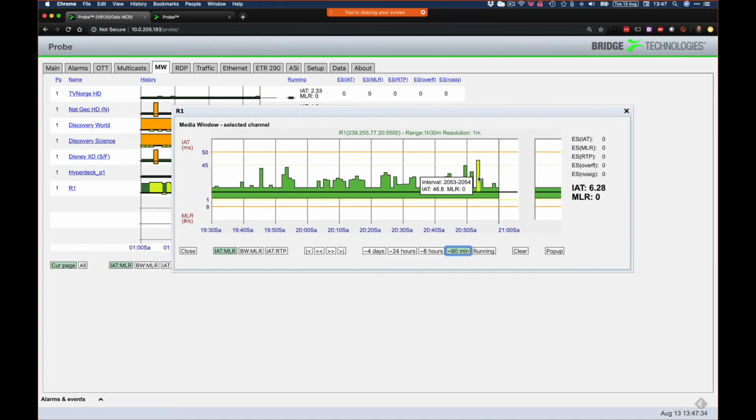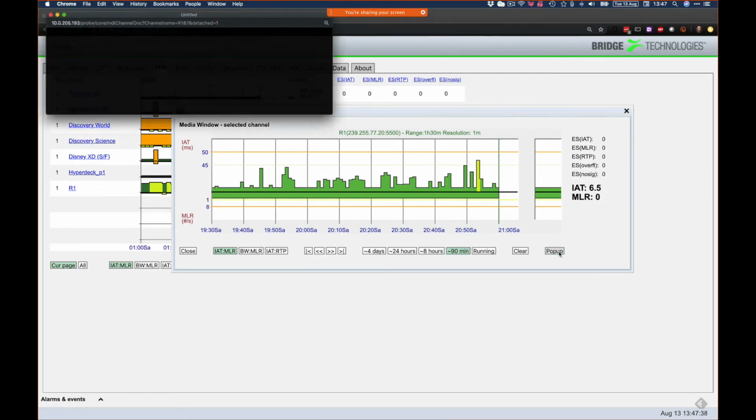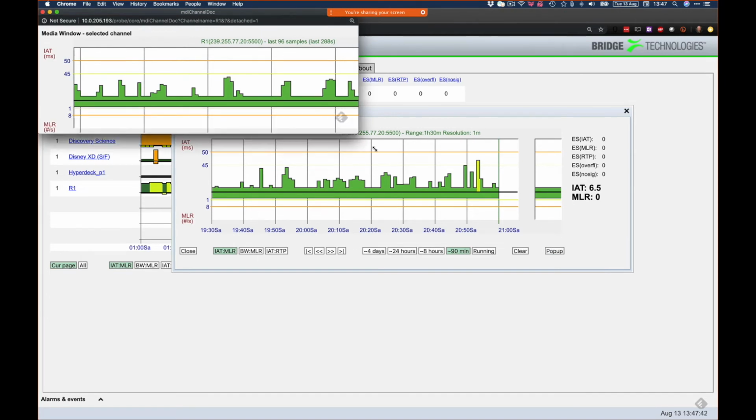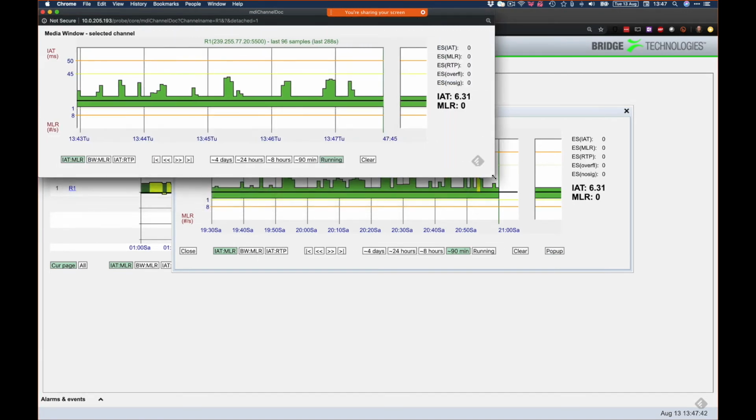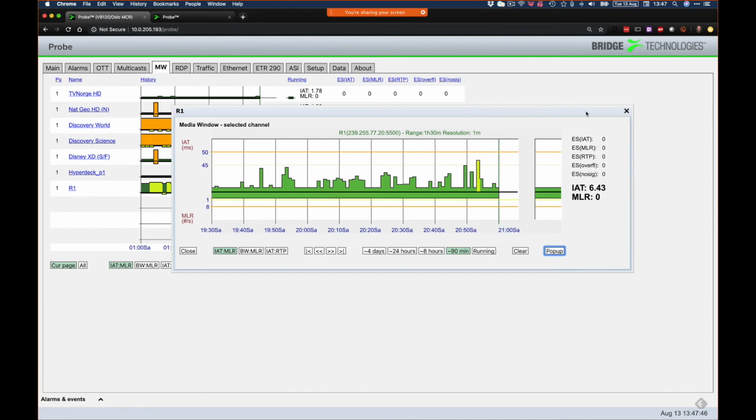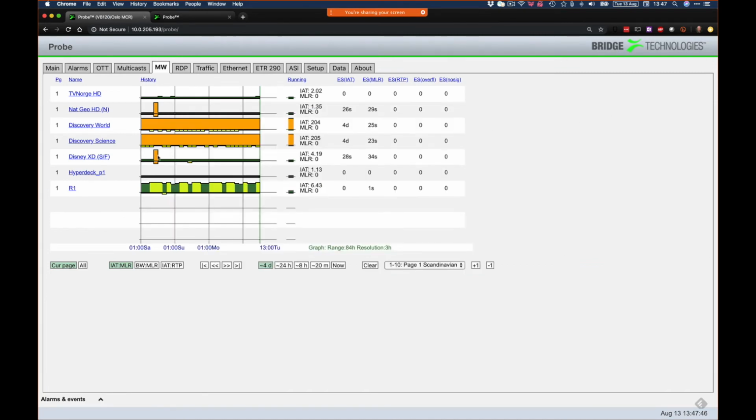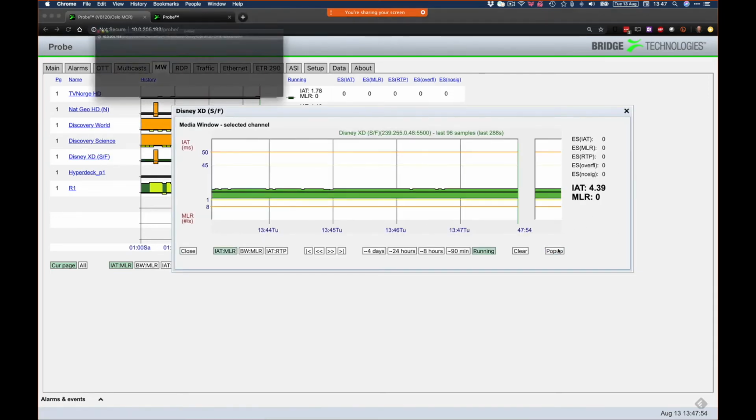So if I need to marry this up, I can use the pop-up window. So I can generate a little pop-up window here. I'll come back to that in a minute, and then let's look at a different one. And we can pop that one up as well.